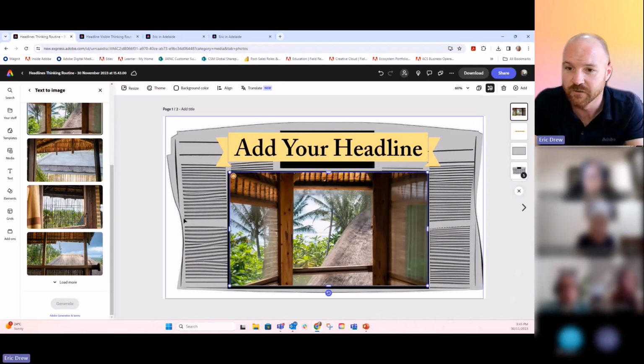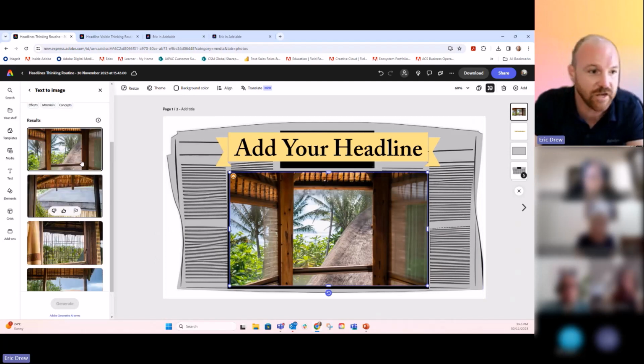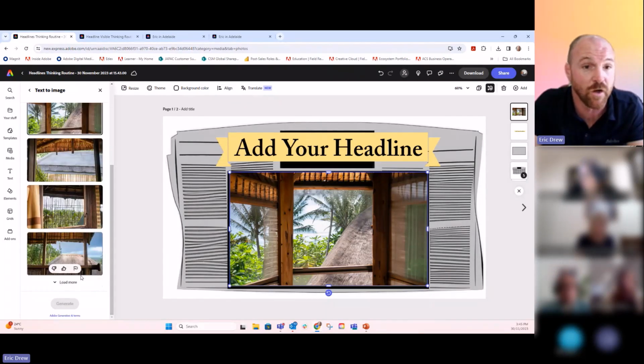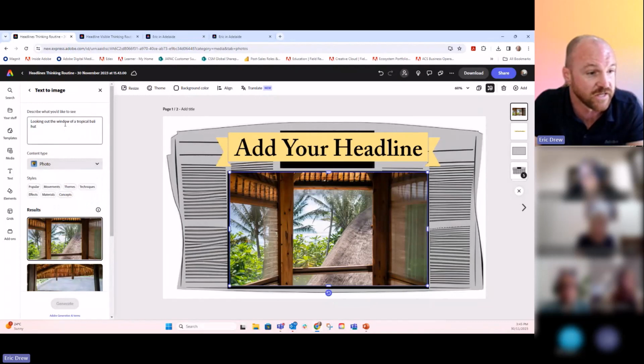Right, so you can see a bunch of different options come up. So on the side here, there's 1, 2, 3, 4 different options. If I'm not happy with any of them, I could load some more, or I could go up here and I could refine my prompt a little bit and generate again to see if it gives me something different.